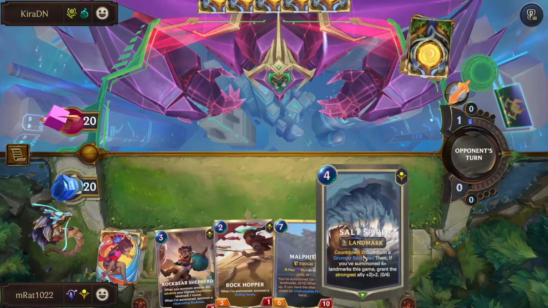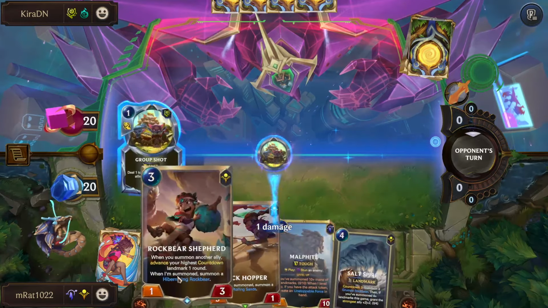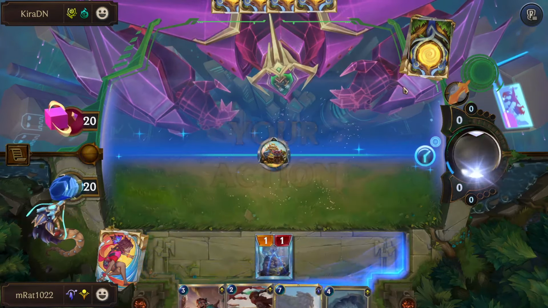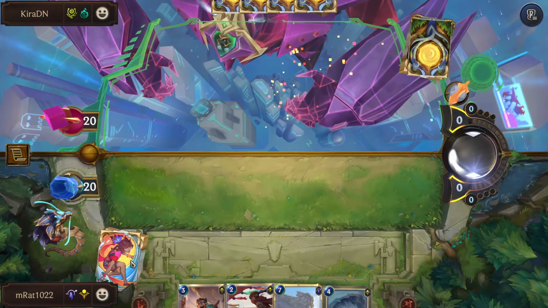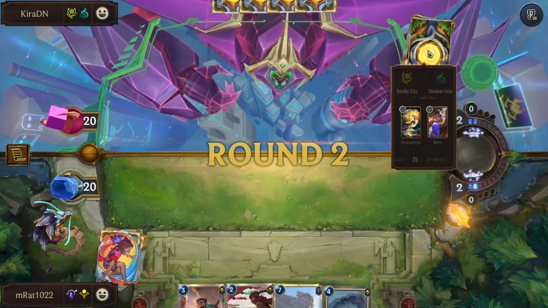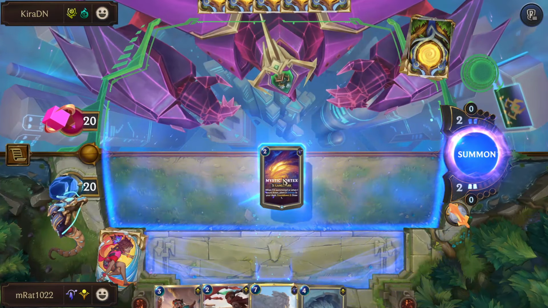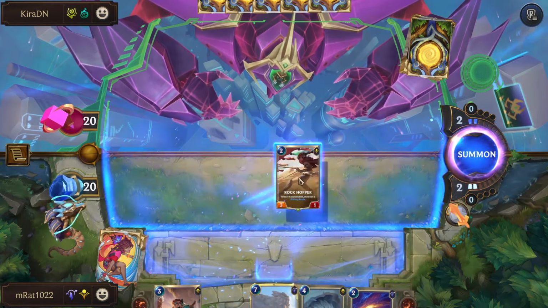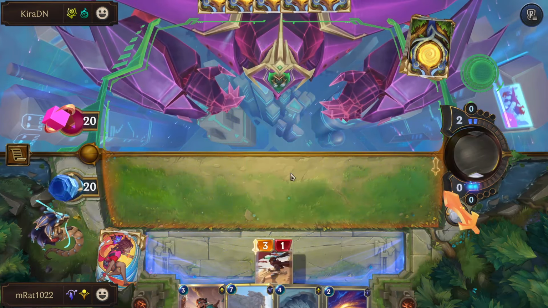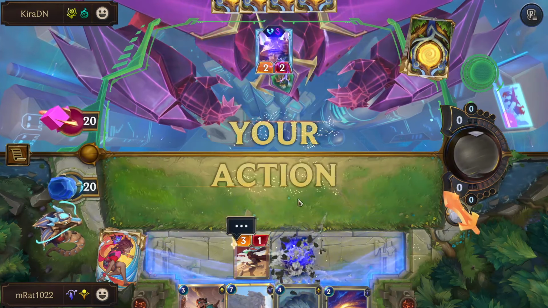Turn 1, 2, 3, 4, and then turn 5 we copy with Taliyah. That'll be 1, 2, 3, 4 landmarks. I'll go Mystic Vortex instead of Rockhopper. No. I guess Rockhopper stops them from playing Nora this turn. You got caught.